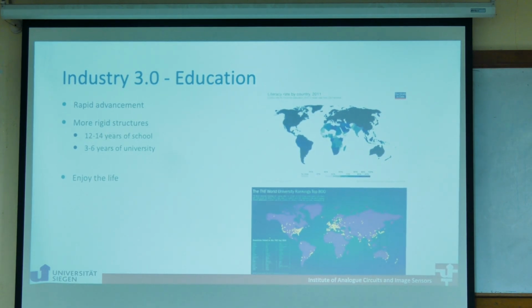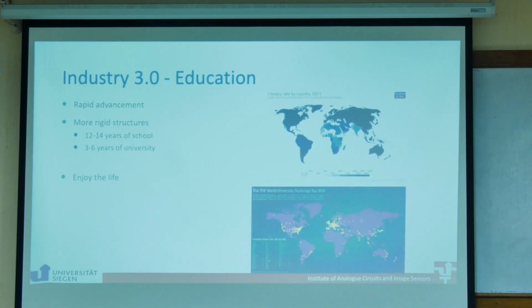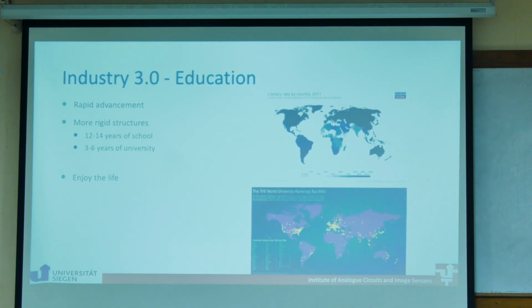Now we have rapid advances in education, but we do something very silly at this point of time for education. We make very rigid structures. You have 12 to 14 years of school where everybody learns exactly the same thing. And then 3 to 6 years of university where you specialize in one thing. And what we say is, okay, son or daughter, you learn it for 6 years and then you're set for your life. Go and do the same thing for the rest of your life. So you train as a mechanical engineer, you're going to make cars for the rest of your life. Train as an electrical engineer, you're going to fix power grid for the rest of your life. So this is where we are right now.